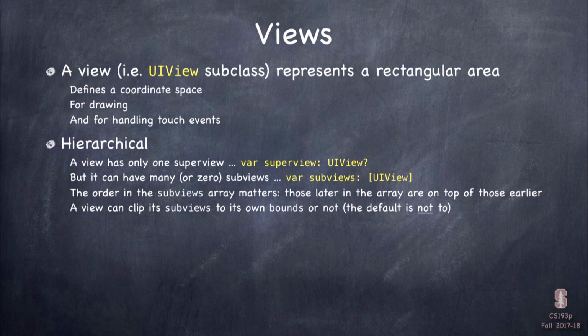So if you look at a particular view and you want to see who its superview is, in other words, the view it's in, you just ask the view for the var superview. Okay, now it's an optional UIView because it might not currently be on screen, right? So it might not be in a superview at this time. You could certainly add it. And then the other way around, if you have a view and you want to ask what all the subviews in it are, like you want to ask our black view to show me all your subviews, like this top level stack view and the flip count label and the score and the new game button, you get that with another view var called subviews, which is, as you can see, an array of UIView. Okay, so it's very simple to manage this.